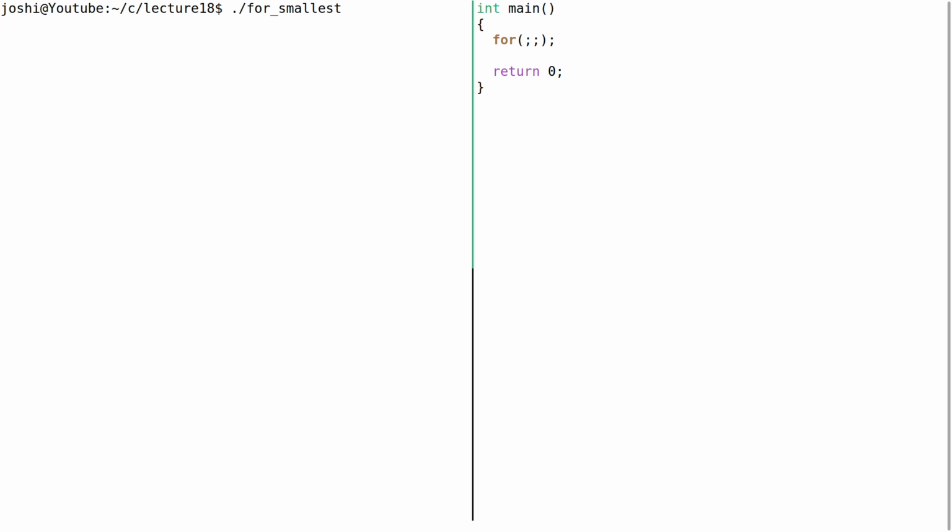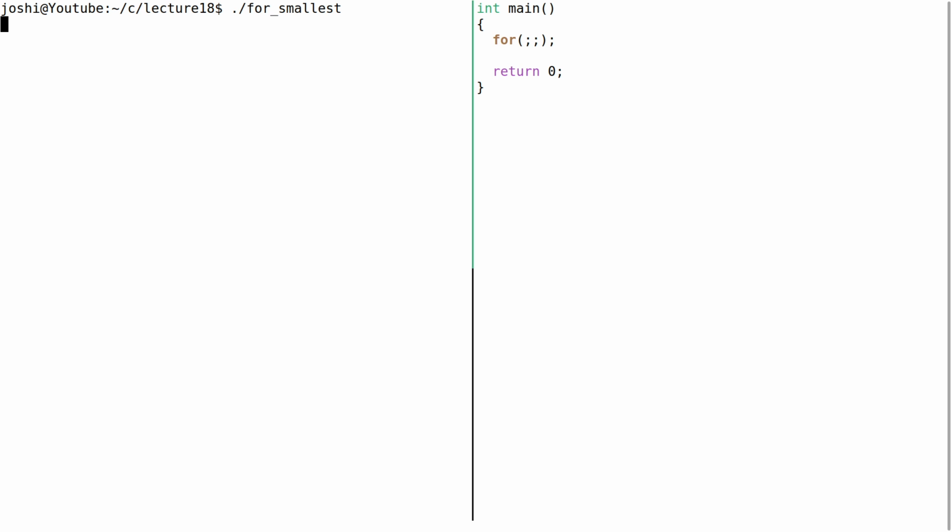Now you can see here, as I told you, nothing is essential in the case of a for loop. So this is the smallest for loop which you can encounter, though it may not have any use, but sometimes we make use of it to delay things. It is an infinite loop, and here no initialization, no test expression, no increment decrement statements. But since for is a statement, it has to terminate in a semicolon. So this is a statement terminator. So this is the smallest possible for loop, but this is an infinite loop. This will never be broken.